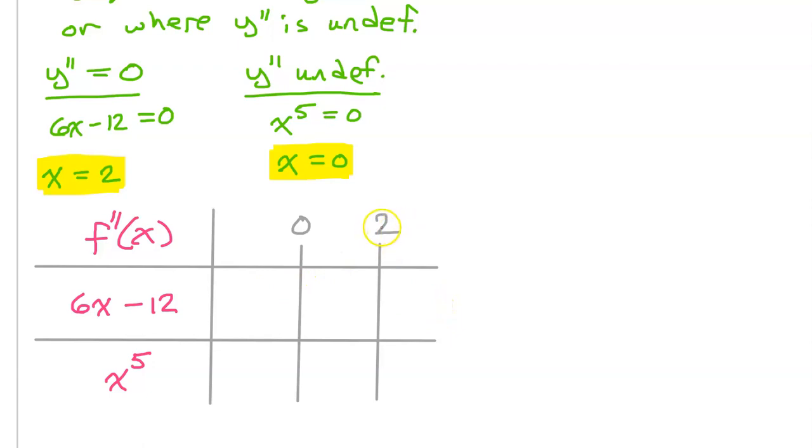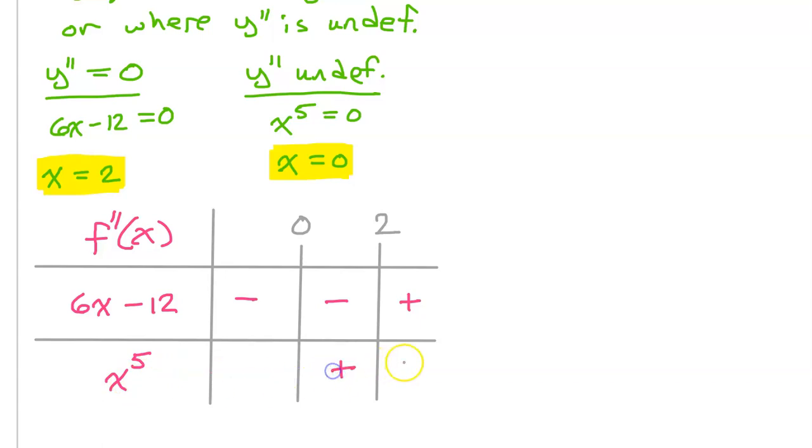So at x equals 2, this first factor is equal to 0. 6 times 2 is 12, minus 12 is 0. If x is anything less than 2, I'm going to get a negative value. So, for example, imagine that x was 1. This would be 6 minus 12, that's a negative number. If x is anything bigger than 2, I'm going to get a positive number. Of course, looking at x to the 5th power, if I put in a positive number, I'm going to get a positive result.